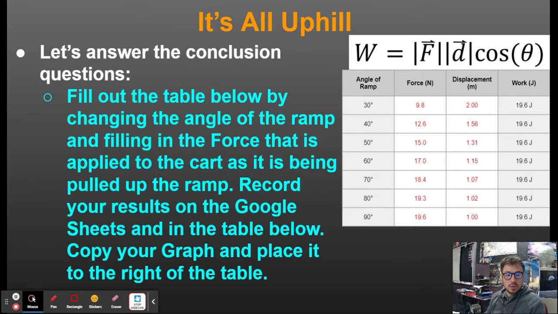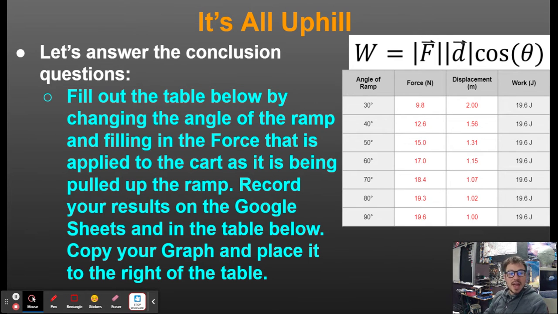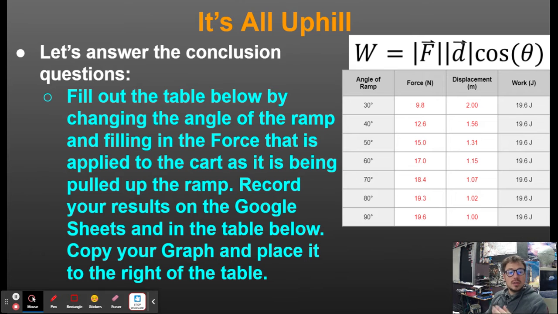The same amount of work is done whether that cart is lifted straight up or pushed up at any angle — the work is going to be the same. We find the force, which is the weight multiplied by the displacement straight up at one meter — so that's basically the gravitational potential energy: mass times gravity times height. Fill this out and you'll notice the work done is the same. At every angle, whether it's 30 degrees all the way up to 90 degrees, the work done is going to be the same. When you run the simulation, get the force applied to the cart, then calculate the displacement using the equation at the top.